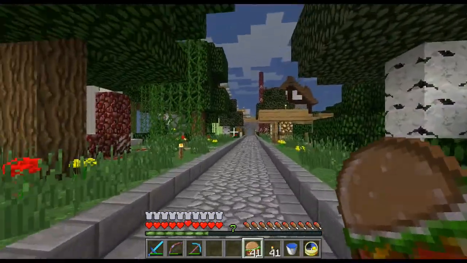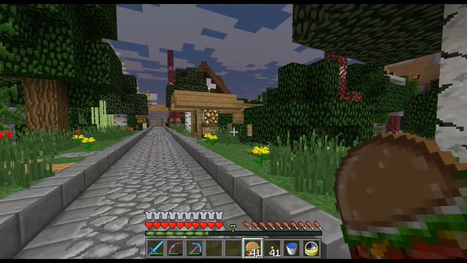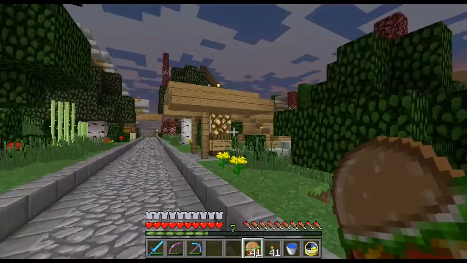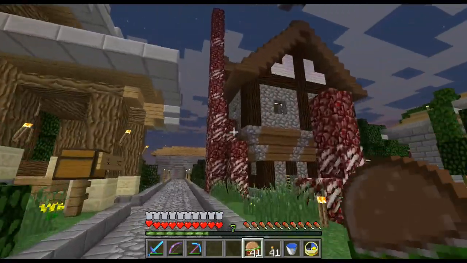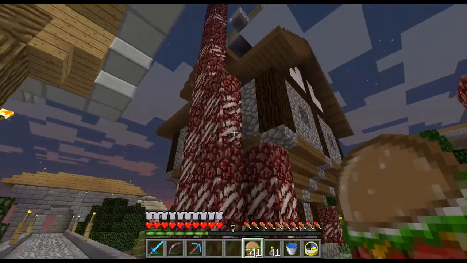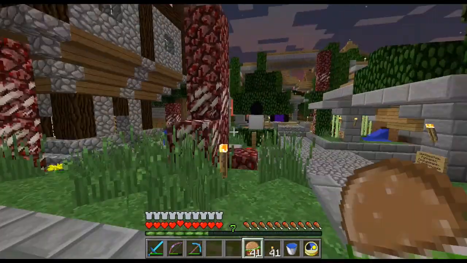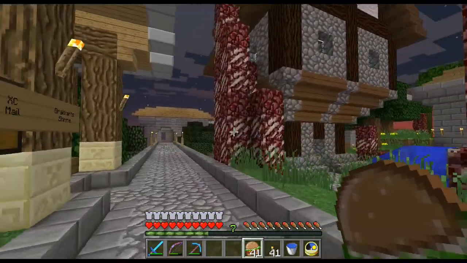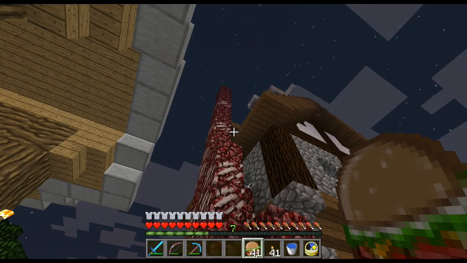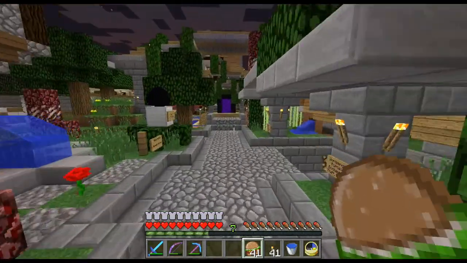Midnight, and we are back on the bloXCentric server. We're back at spawn, and I guess some silly prankster is going around building pillars out of nether quartz and netherrack. I hope it's a prank. I hope it's temporary, because it didn't really go with what we got going on here.